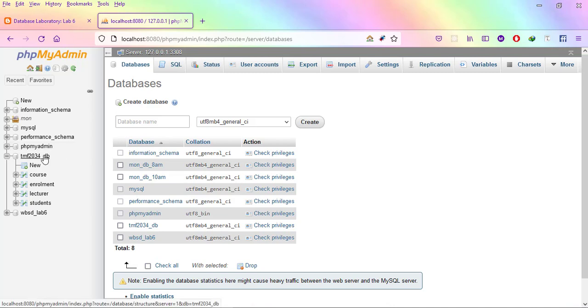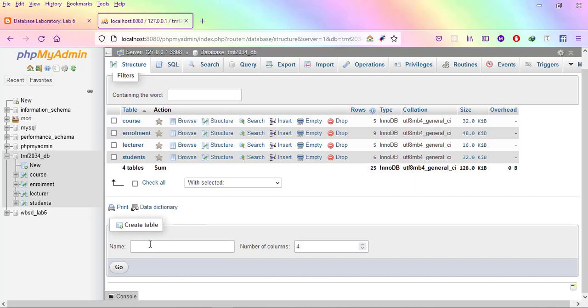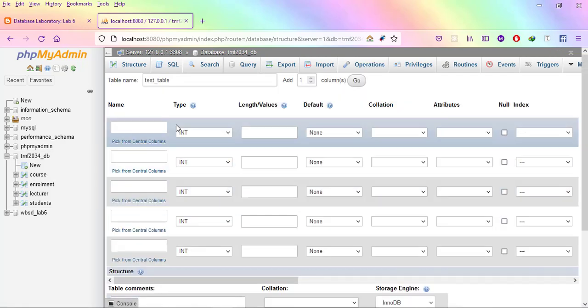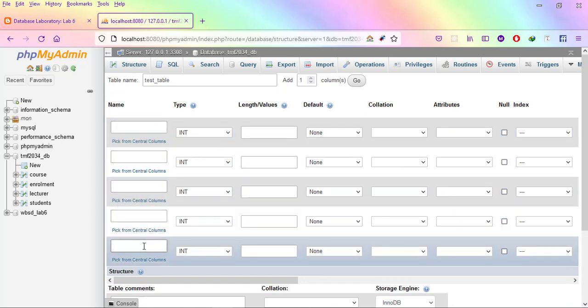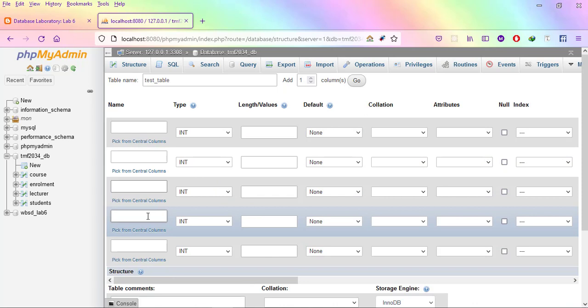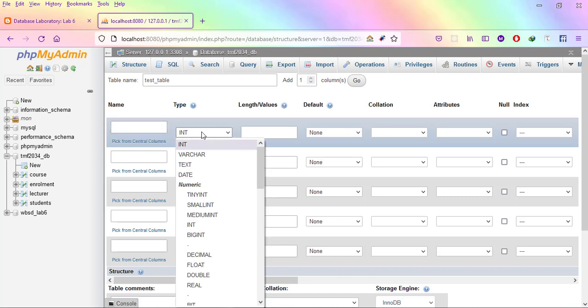After that you can create the tables. You select the database that you have, and then here you need to create a table. For example, a test table, and then how many columns does your table have? You can say 5 columns, and then you just press go. Then it will open up the column names. We have 1, 2, 3, 4 and 5, and these are the columns that we defined. You can write the name of the column and the type of the column, the data types.